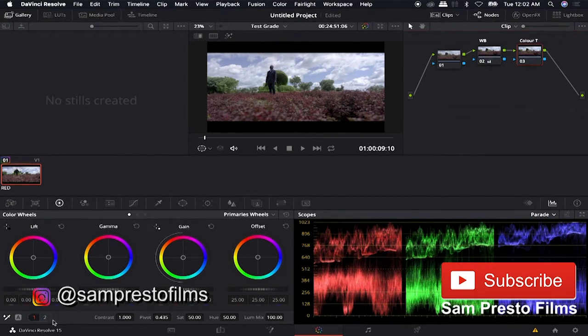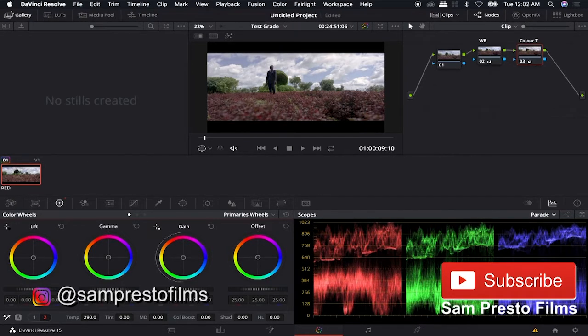So you see there's the first page, there's the second page. Here you could see the temperature, the tint, midtone, color boost, shadows, highlights. So let's give it a bit warmer temperature. Let's increase this a bit. Okay, I think this is okay. Do I want to touch the tint a little bit? This is really okay. Let's turn it off and see. Off, on, off, on. It's a little bit warm. Okay, I think we are getting there.